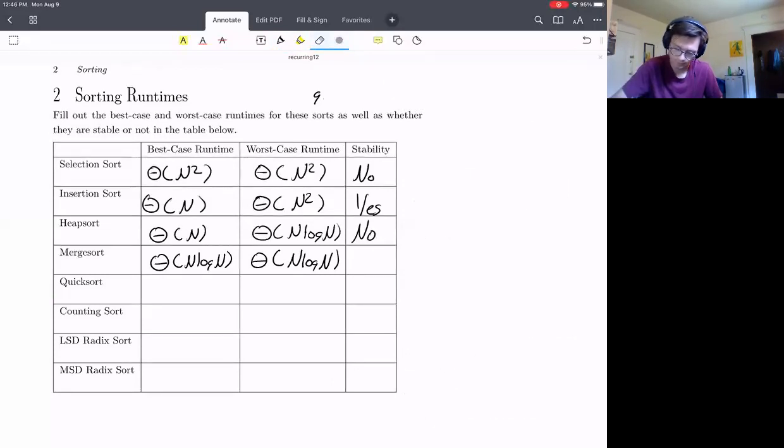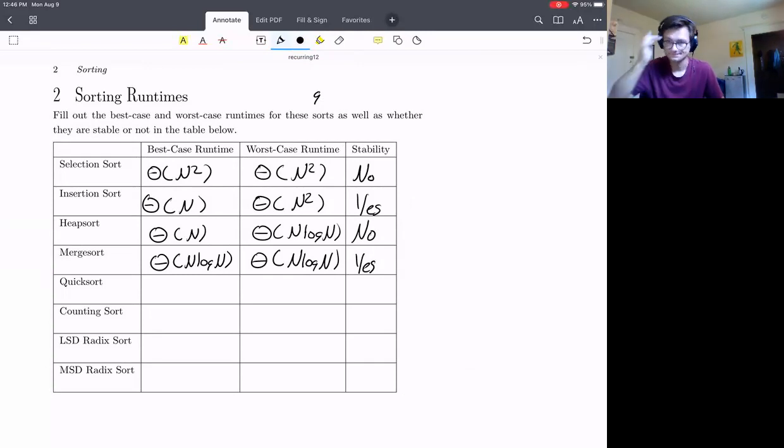And again, it's going to be stable, as we talked about above. And that's because each individual subsort is stable. So then the full thing is going to be stable as well. Okay, why are the best case and the worst case both n log n? It's because there's no difference, right? Regardless of what the elements are, we're still going to break them all up into halves every time. We're still going to recombine them in the same number of steps.